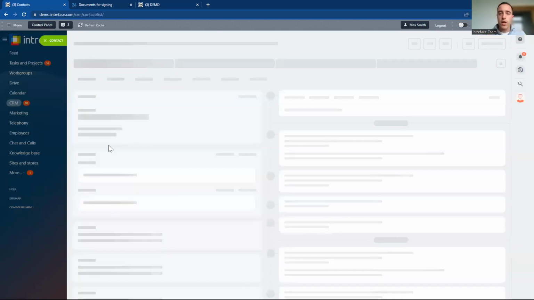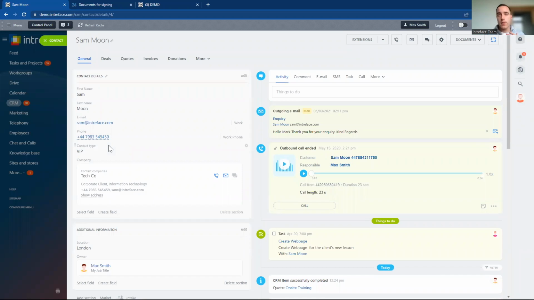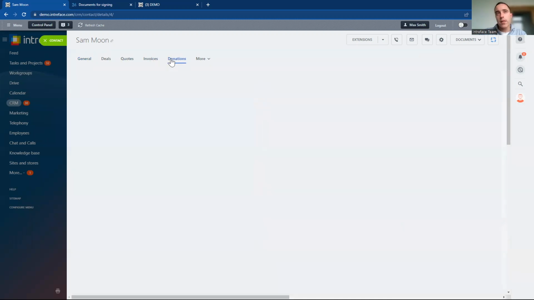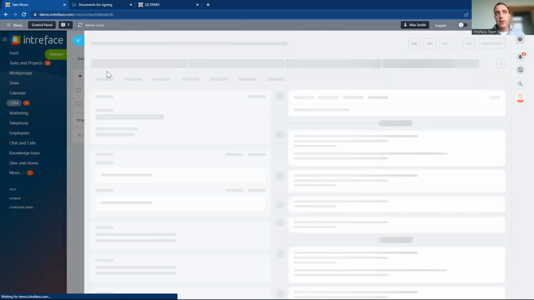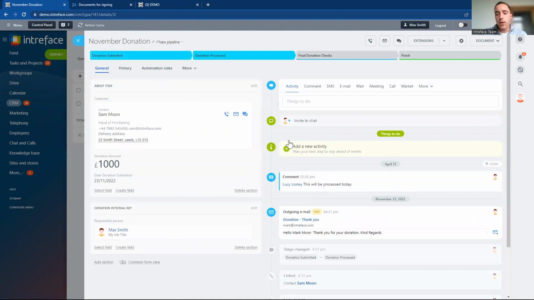For example, we have lots of charities that use the Bitrix system, and they need to be able to capture donations from their contacts inside the system. So using SPAs, we can create brand new entities and connect those with the contact inside the system. If we go back into the contact page, you can see we have a donations area. As a charity, we can upload and capture donations associated with our clients directly inside the system. If I go into this donation from this client, I can see all of the information about the donation that this client has submitted.